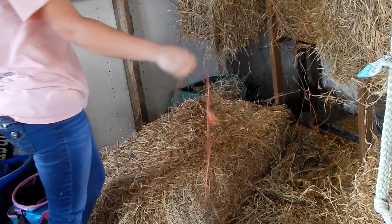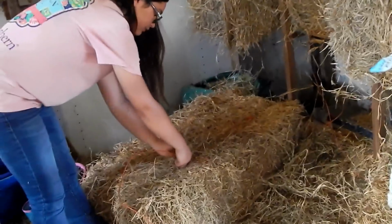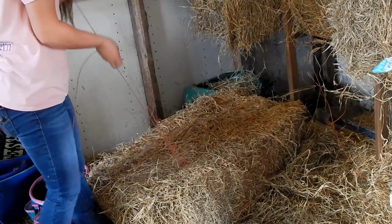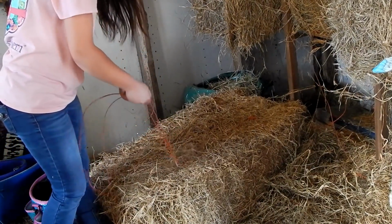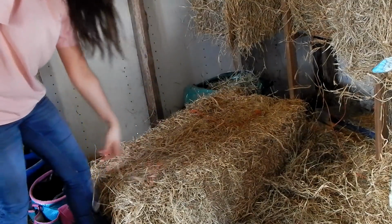Okay, so to open the bale of hay with a piece of twine, you're just going to take the twine and run it through the string that's on the bale, and you're going to pull it and rub it back and forth until the twine breaks on the hay bale.